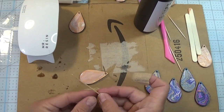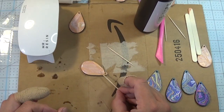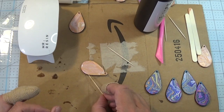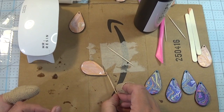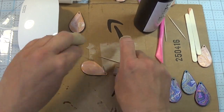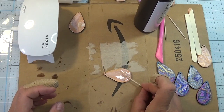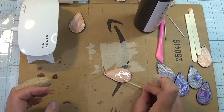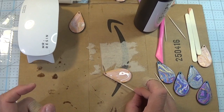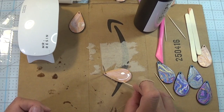Just keep working all the way around. We want to get right up to the edge of the hole and try to avoid the resin going into the hole. If it does, we have a way to clean that up, but we want to try to avoid it. We're not trying to stir it or mix it — just gently pull this. These paint pour earrings have been curing for a week; you don't need to let them cure that long, but you do want whatever's underneath your resin to be completely dry.